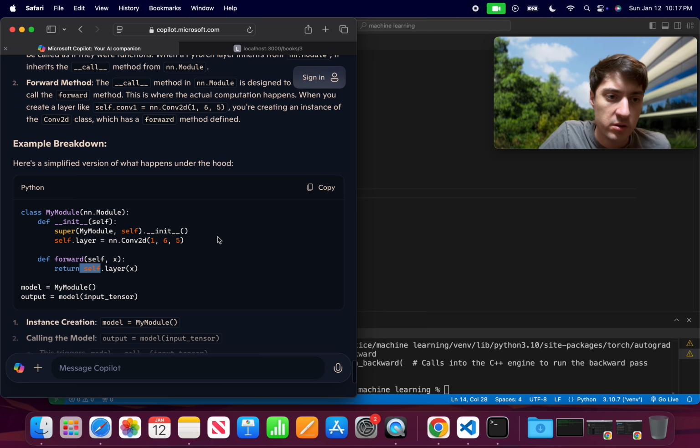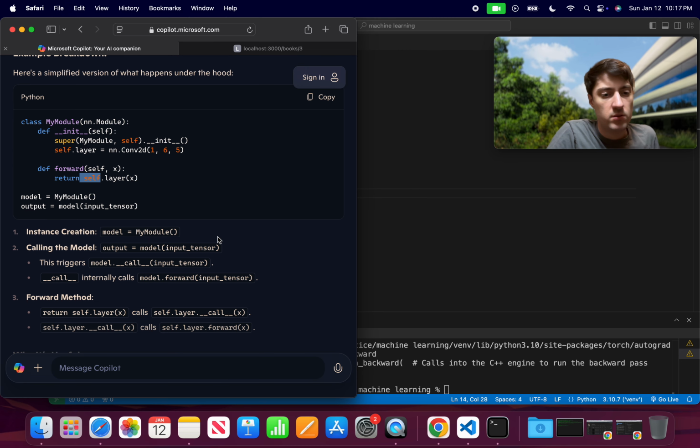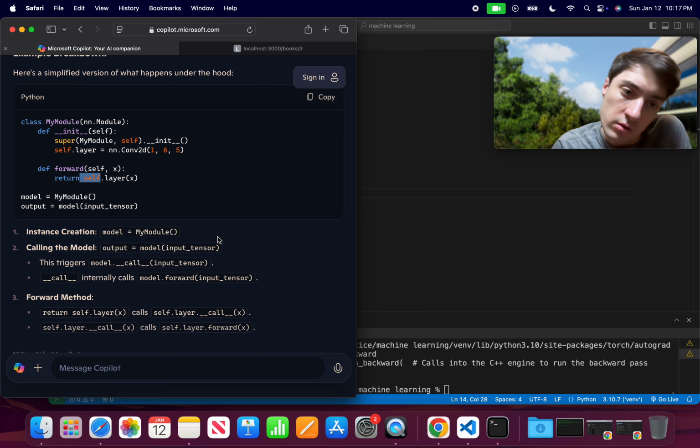Okay, let's see what it says here. Instance creation: model equals MyModule. Calling the model: output equals model(input_tensor). Where am I calling the model specifically?